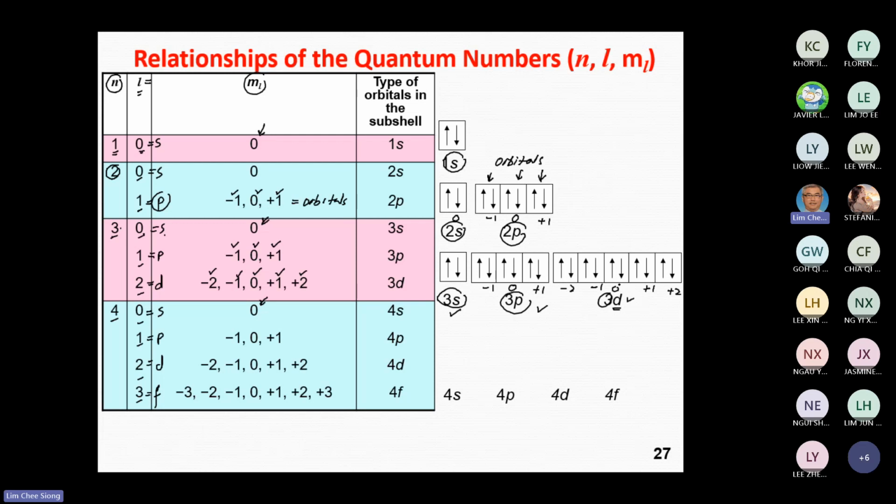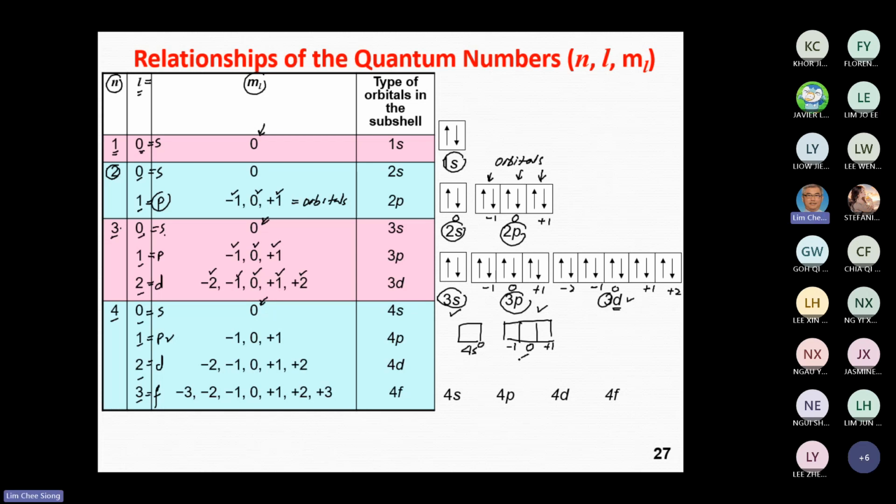I repeat, subcell. So if you want to go further to 4s, we know 4s is represented by l equals 0, so you have one box. The box represents 4s, followed by the p value. How many boxes should there be? Yes, 3 boxes. So we can draw the subcell of 3 boxes: 1, 2, and 3. What are the values for ML? Yes, we have 0, -1, +1.